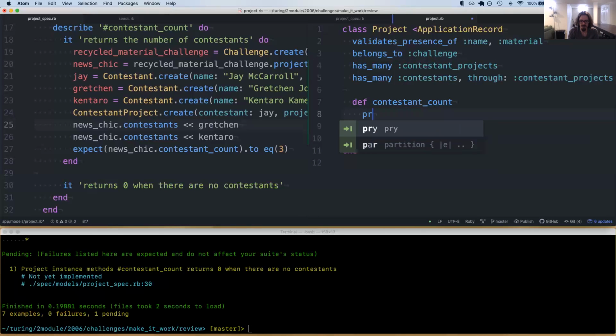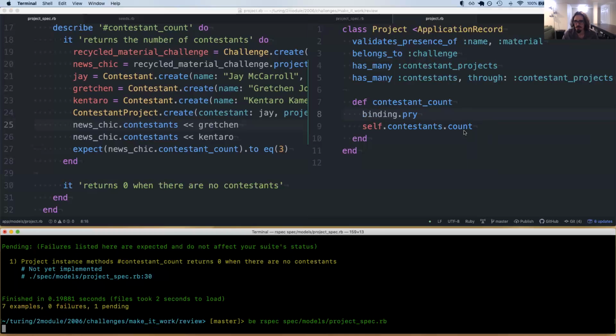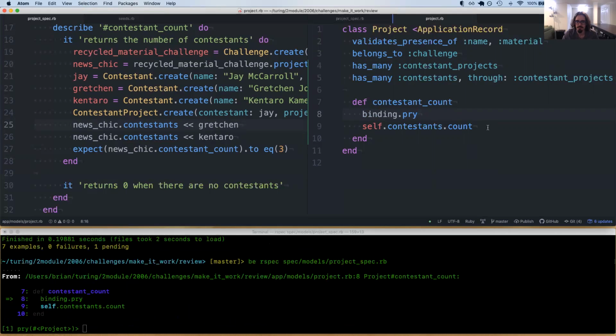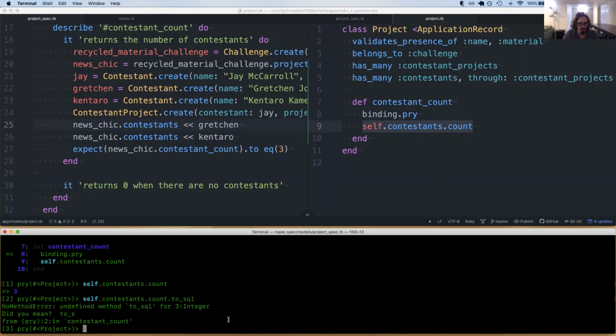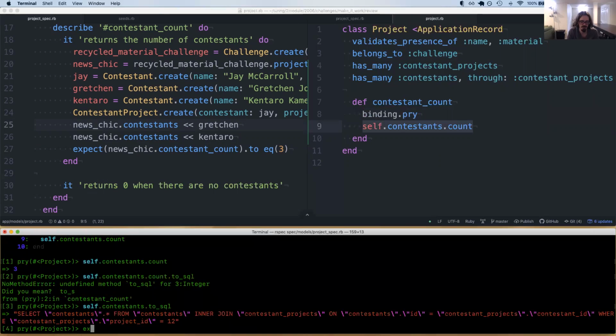Another thing that I could do is I could pry in here just to show you what's going on. I can drop this code into my pry and then run a .to_sql. Oh, that's not going to work. It's not going to let me call it on the .count. Is it because the .count is a Ruby method and not a SQL method? No, it's because it's an Active Record calculation. Yeah, that's okay. I'll just move on.